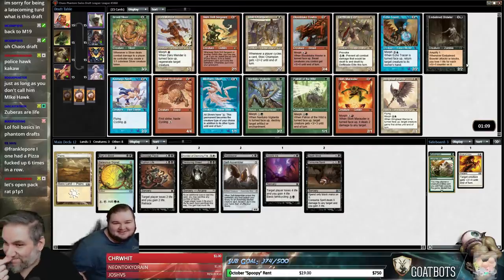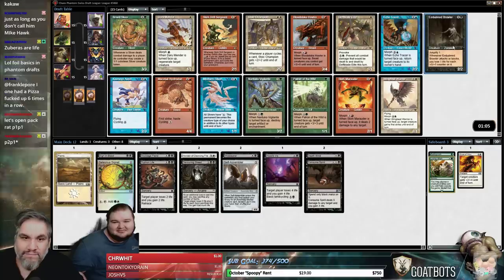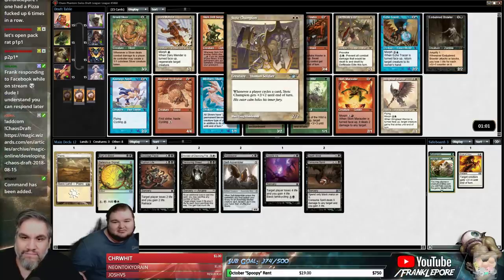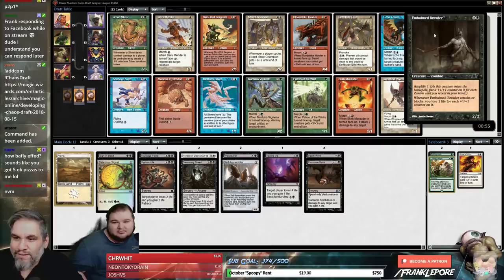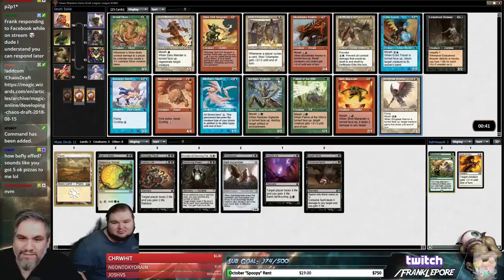Ooh, what set is this? Legions. Ooh. Yep, whenever a player cycles a card, gets... Nope, that's never going to do anything. Whenever Embalmed Brawler attacks or blocks, you lose one life for each one counter on it? Okay, so... 2-1 flyer for... Whenever it's turned face up, target creature gains first strike. That's not bad. That's probably the best pick in here.